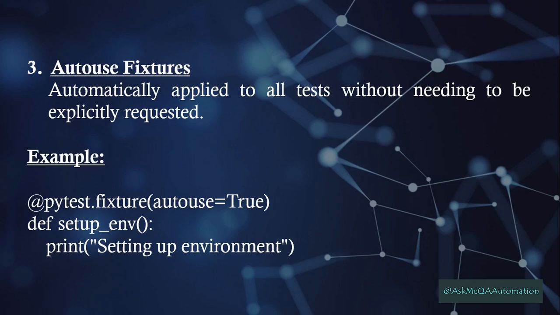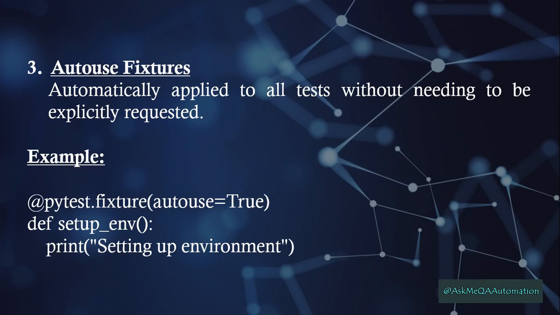Next fixture is the Autouse fixture. This fixture will get applied automatically. No need to request this fixture explicitly or pass it as a parameter. A fixture can have any scope, but this will be automatically executed based on the scope. If you see the below example, here we have specified autouse equal to true. So this is going to be a default fixture. It will be automatically called for each function.